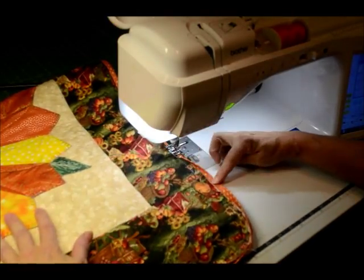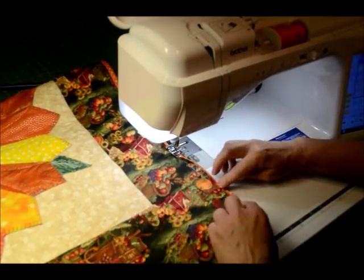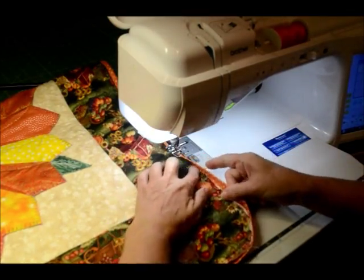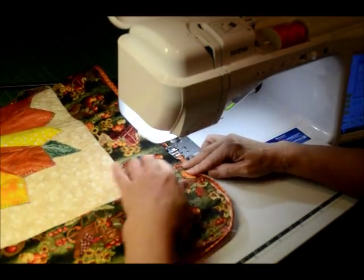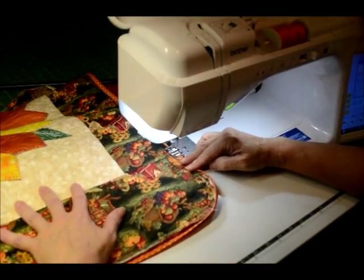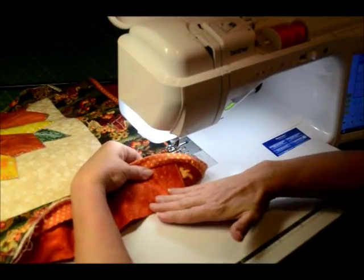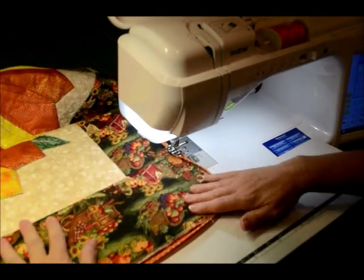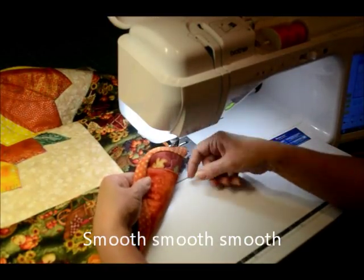So here I am, turning my binding, easing it out, making sure that this is nice and full. Because I've stitched this all nice and close to the edge, my binding is just going to turn over right over that edge. And I'm going to top stitch it very, very closely along the edge of the binding there. Now, as I come along, I've shown you this before. Here's my hanging sleeve, making sure that's all tucked in, nice and straight. Nothing is bunching up. My hanging sleeve is free of where I'm stitching.